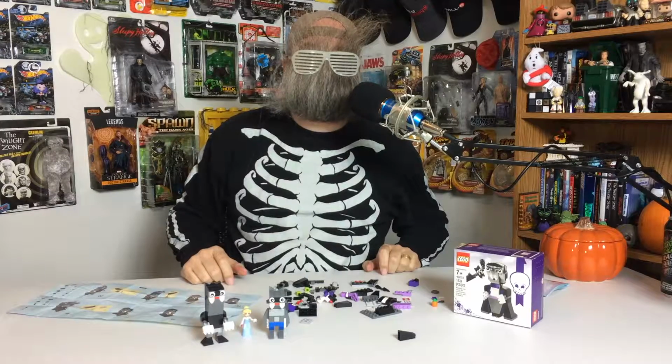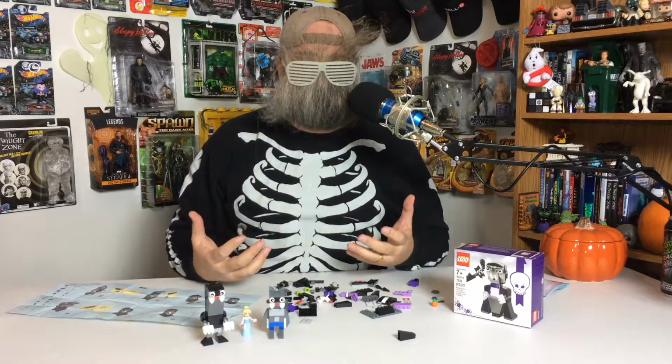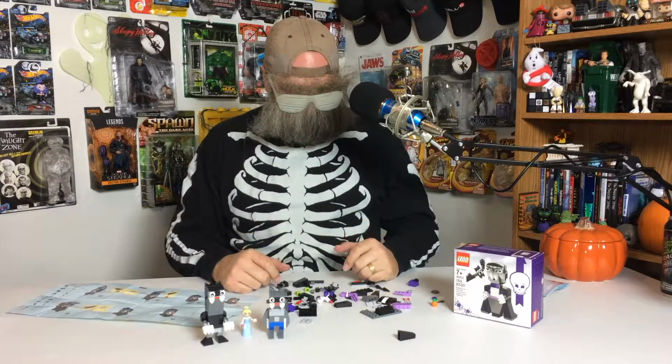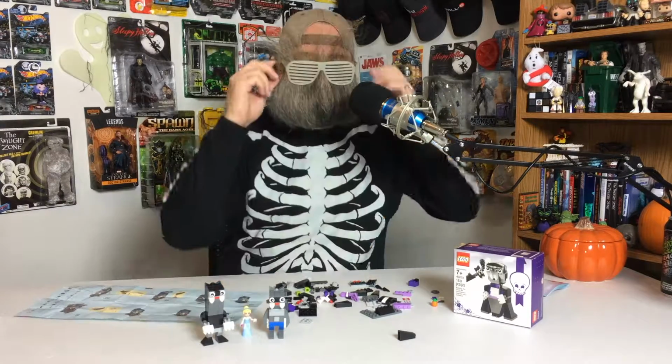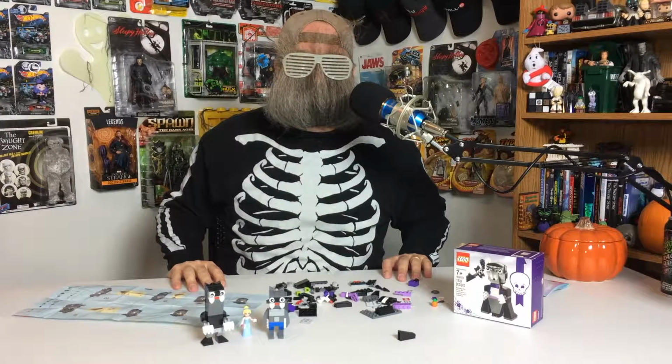All right, here's going to be my last Halloween tip, since it's Halloween today and tomorrow's going to be November. But tonight, as you're going out trick-or-treating, if you have a beard and you want to dress up as a wolfman, all you need are a pair of sunglasses. Look, you can be a wolfman. Check out this cool costume. Scare all the trick-or-treaters when they come by for candy.